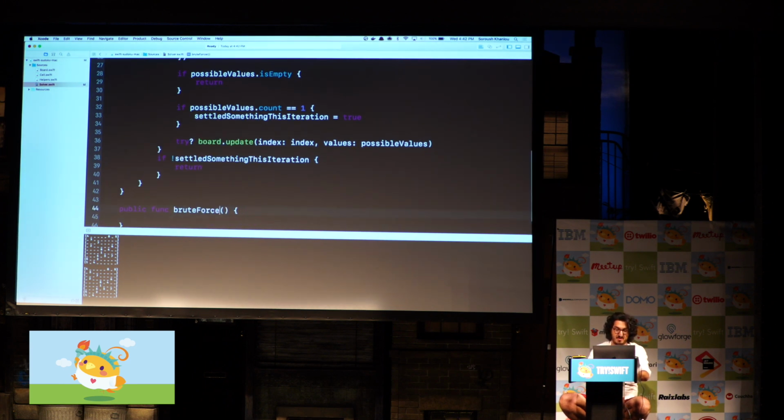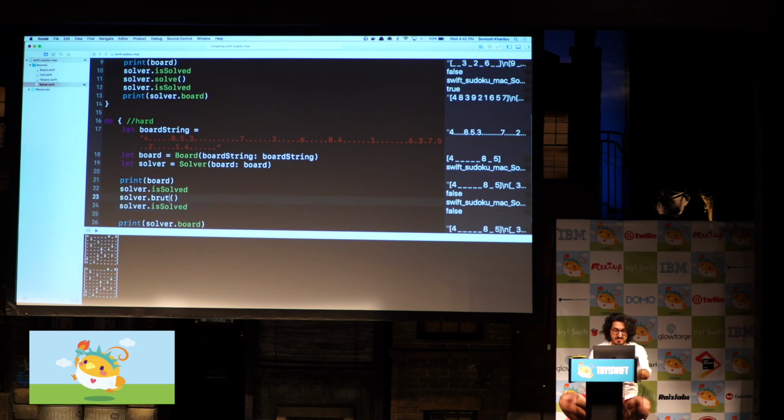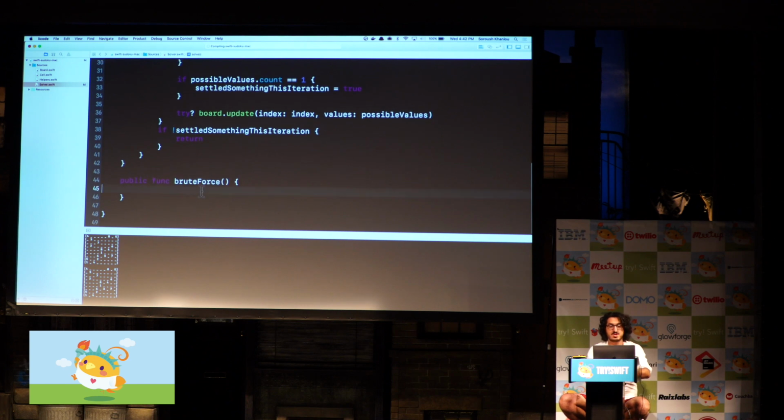Or just brute force. So we'll update this so I don't forget to update it later. All right, so the strategy here is basically, if we were to go through, let's say a given Sudoku board only has, I don't know, 60 unset cells. Each of those 60 cells could have one of 9 possible values. It's like 9 to the 60th.